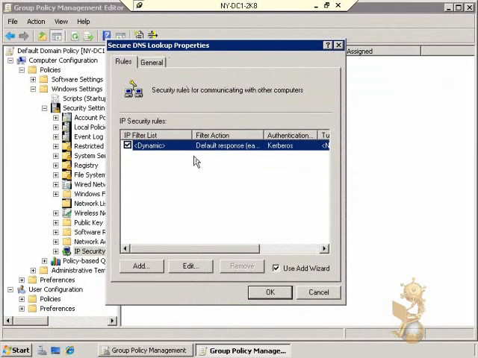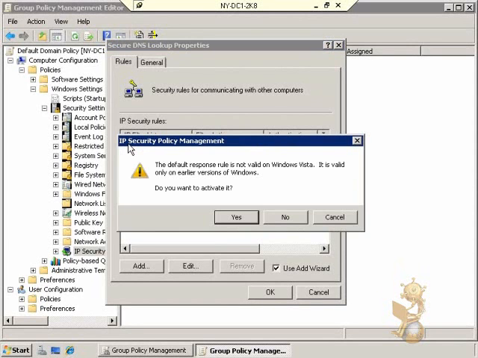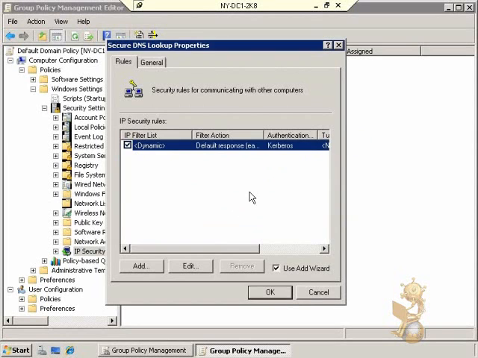And you'll see that you have the default response rule already in place and the box is checked. This is another reason why I would go ahead and say yes pretty much to always working with the default response rule, is if we don't want this rule to affect this policy anymore, just clear the checkbox. So that's really the reason why I would always add it there, so it's at least an option. Now if I go ahead and check the box again, you basically say that this is not valid for Vista, it's only valid for earlier Windows, and we'll say yeah, that's fine.